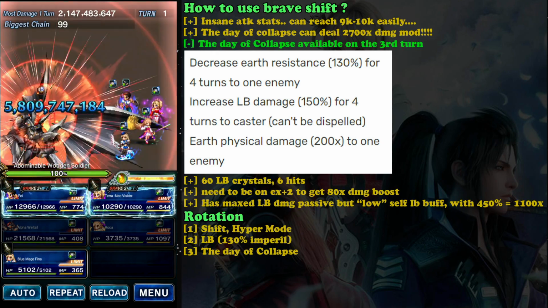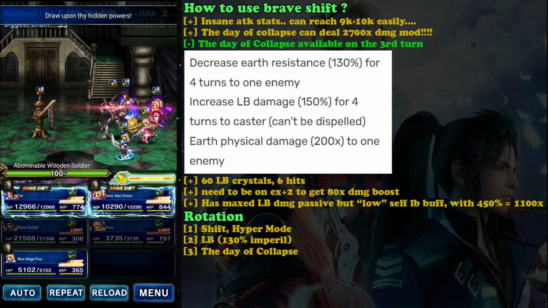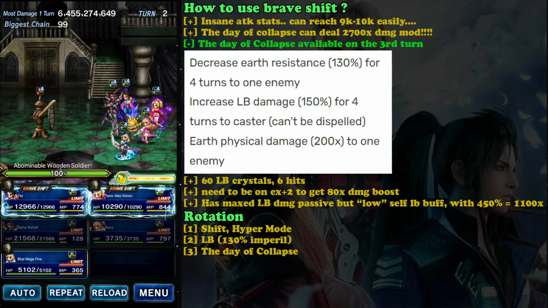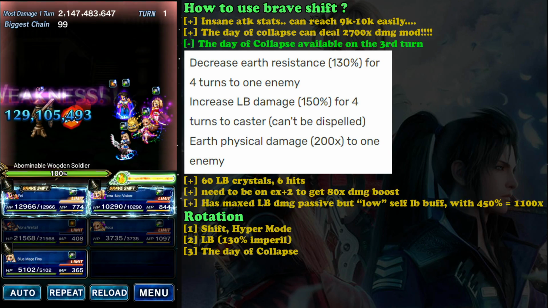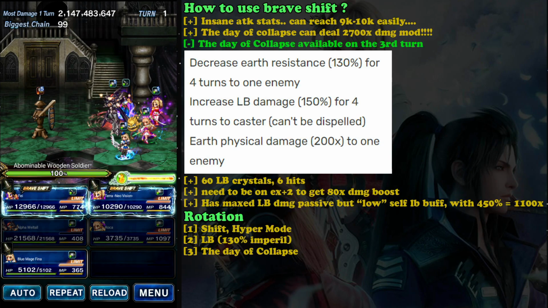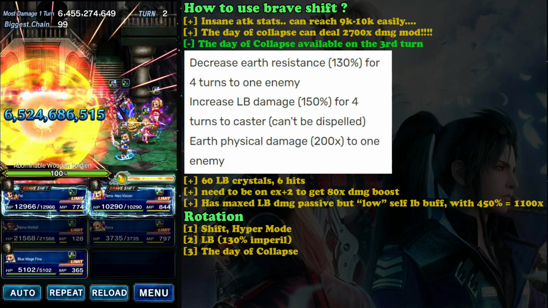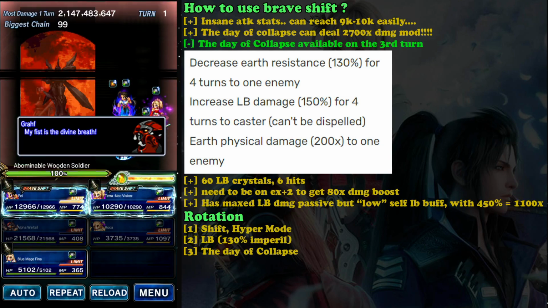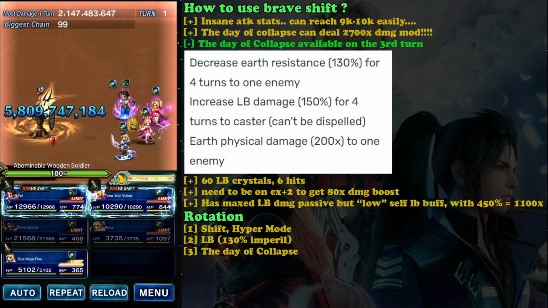Because it's easier that way. If you have someone able to increase your earth damage buff or imbue you with earth, you can stay safely in normal form until the third turn. But if you don't have someone to do that, then of course you need to do it by yourself by transforming into Brave Shift form, which probably makes you take damage from the enemy. So yeah, he needs a support. And after that, very easy, simply unleash the Day of Collapse and you will deal 2700, which is insane.